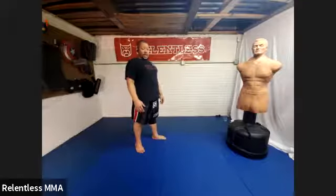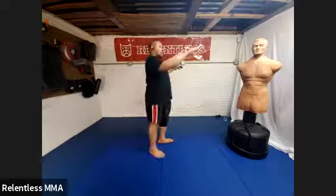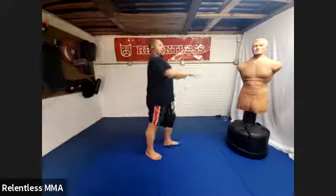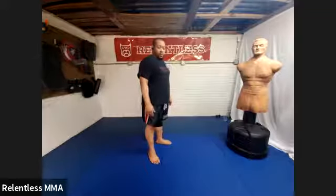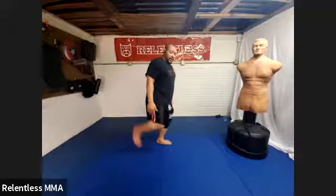Same thing, keep the chest up. Make sure you're not bowing into it. The natural thing is to try to do like a V up and go down. So you got to fight that by keeping up. That's what's going to stretch your hamstring better. Force your chest up. Don't let your head dip. All right, good. Butt kicks.